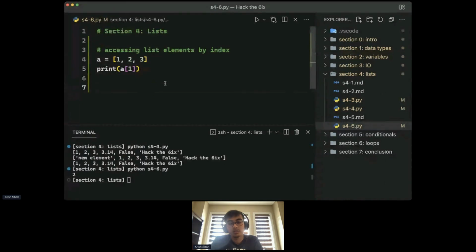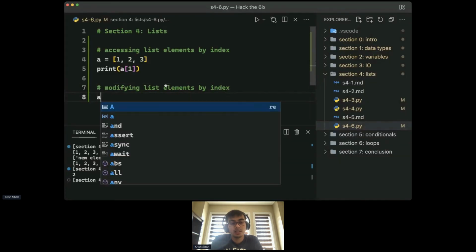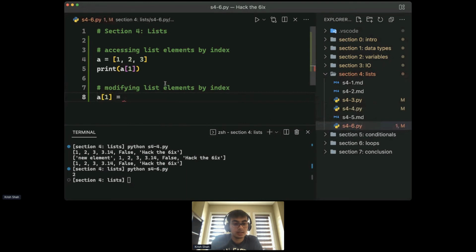Now that we've looked at accessing list elements by index, let's look at modifying list elements by index. For example, I could say a[1] equals 500. So take the element at the first index in a and make its value 500. Let's print a before and print a after so we can see the change.